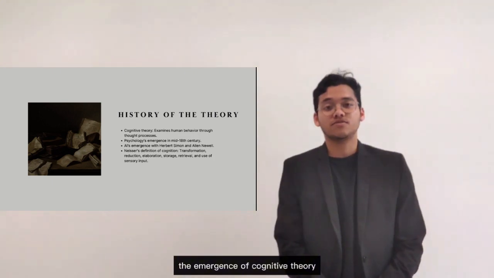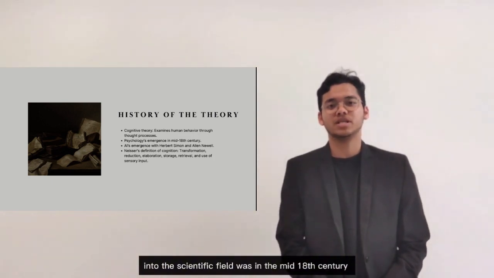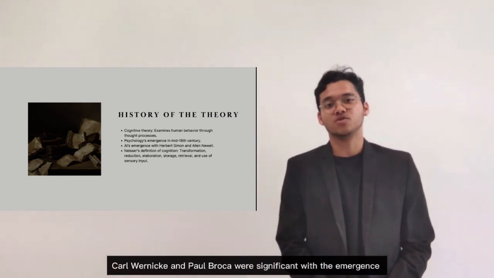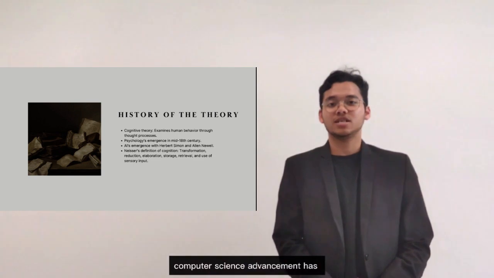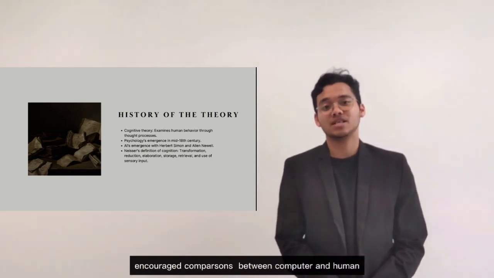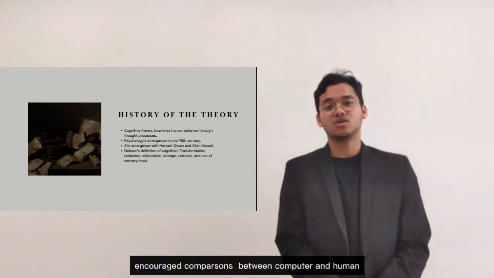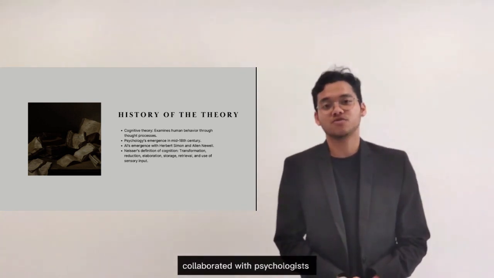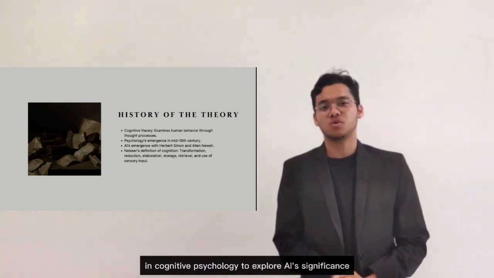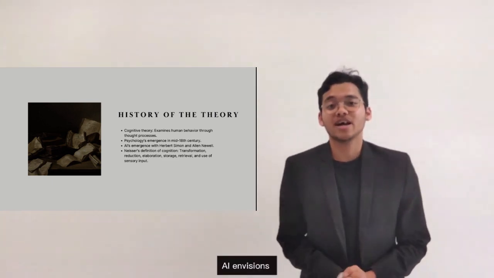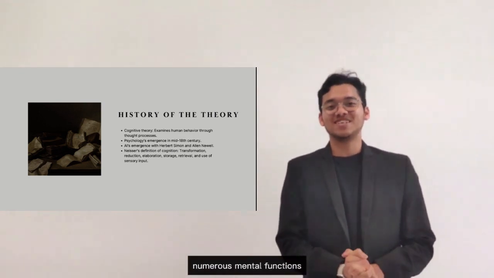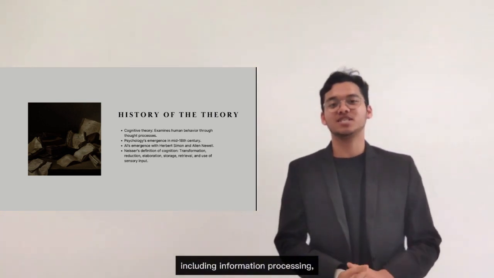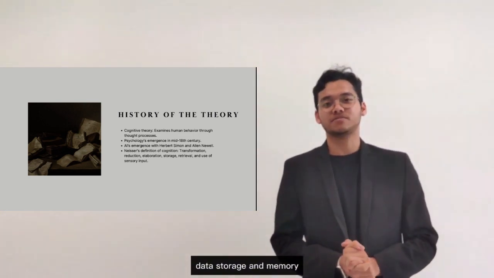The emergence of cognitive theory into the scientific field was in the mid-18th century. Carl Wernicke and Paul Broca were significant to the emergence. Computer science advancement has encouraged comparisons between computer and human cognitive processes. Herbert Simon and Allen Newell collaborated with psychologists in cognitive psychology to explore AI significance. AI envisioned numerous mental functions compared to computer operations, including information processing, data storage, and memory.